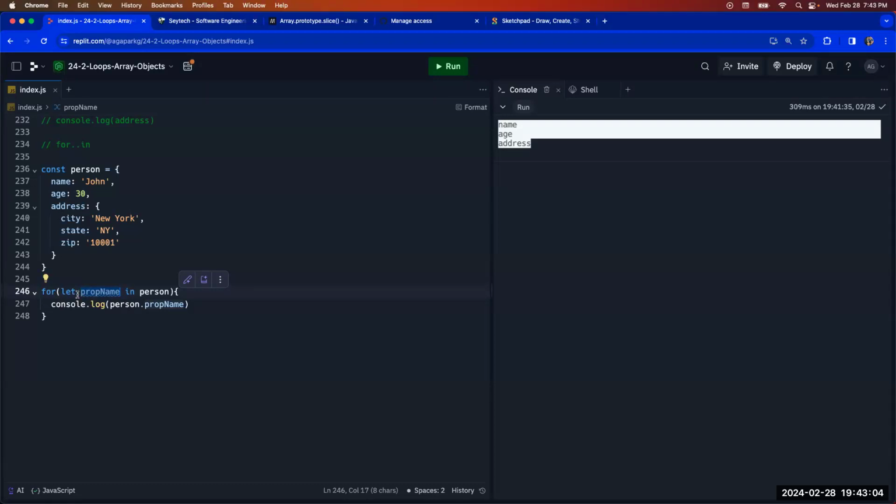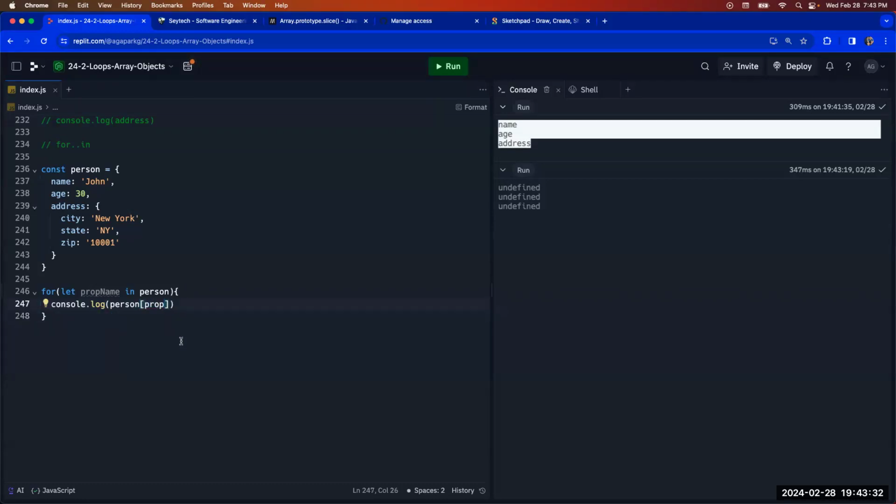In the first time, the prop name becomes name. In the next cycle, the prop name becomes age, right? So we cannot hard code these, and we cannot reach them dynamically with dot notation. It's going to complain undefined, because there's no such property name.